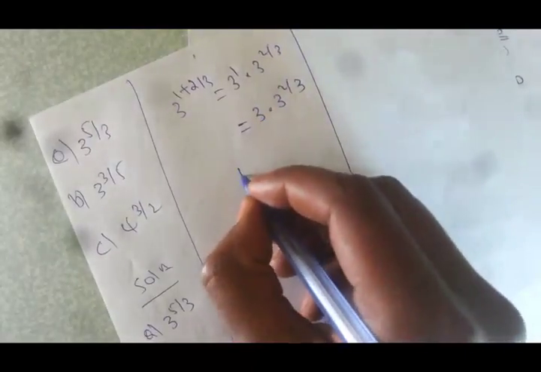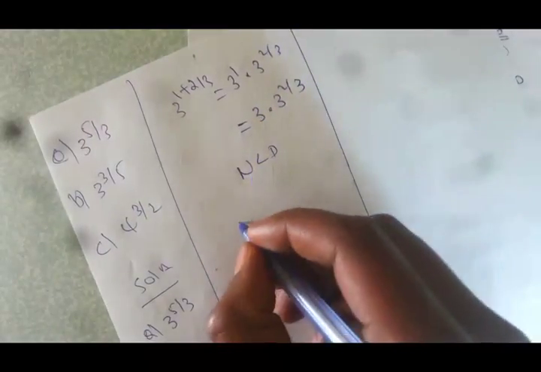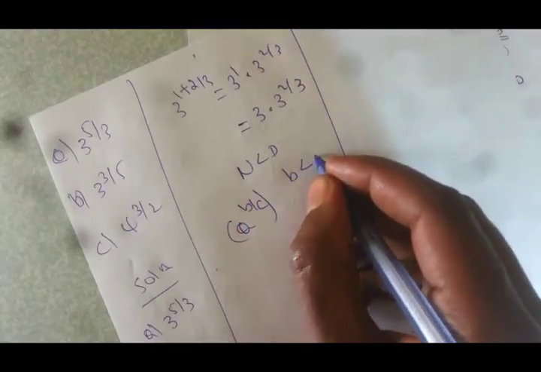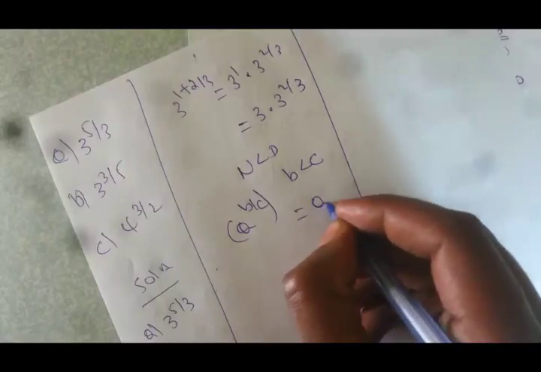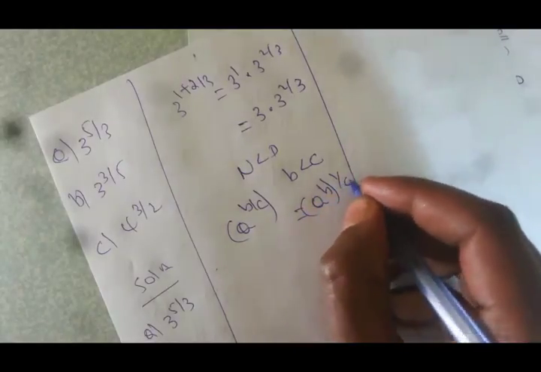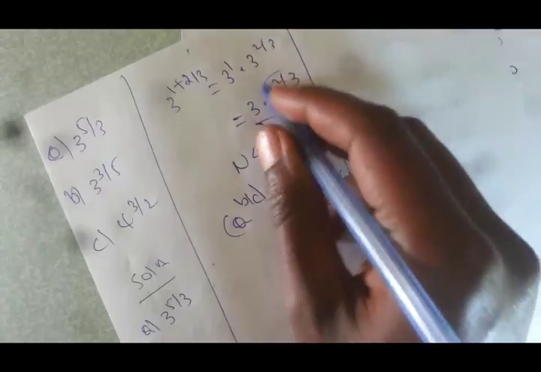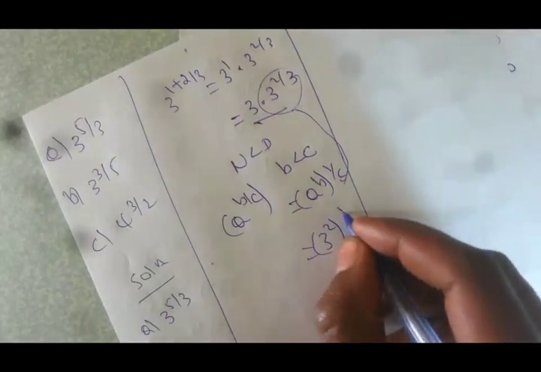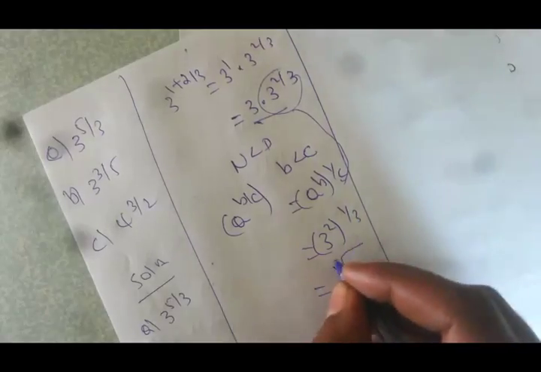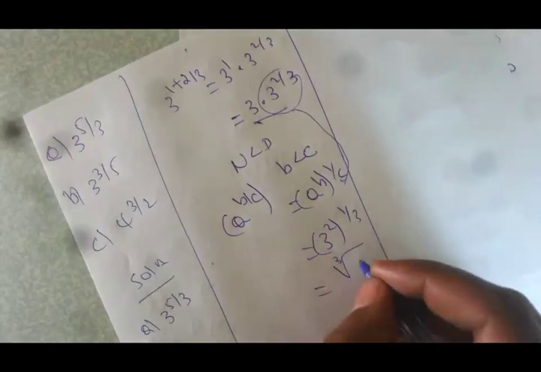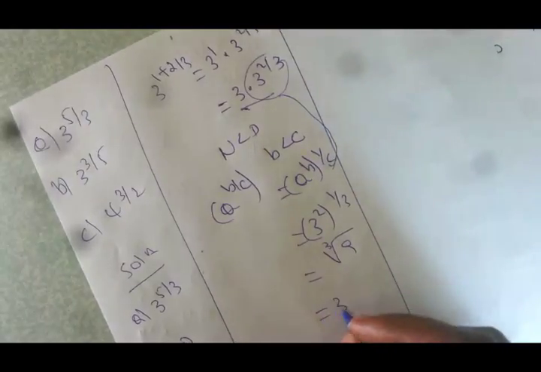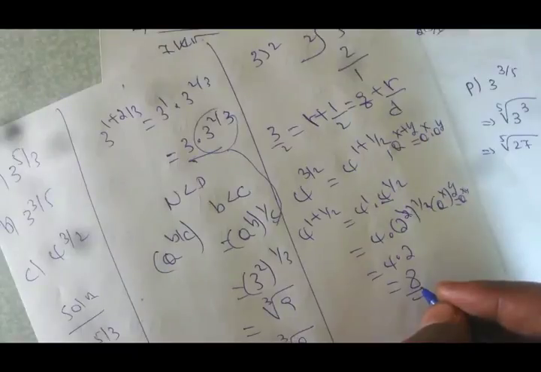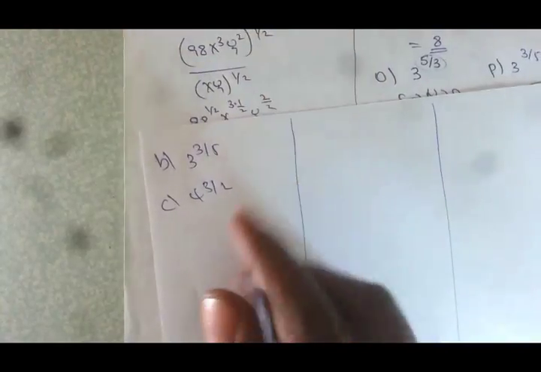And if the numerator is less than the denominator, we can write a raised to b over c, given that b is less than c, in the form a raised to b, raised to 1 over c. Therefore let's write this in terms of this. It can be written as 3 squared raised to 1 over 3. 1 over 3 means cube root, and 3 squared means 9. 3 cube root of 9 will be our final solution.